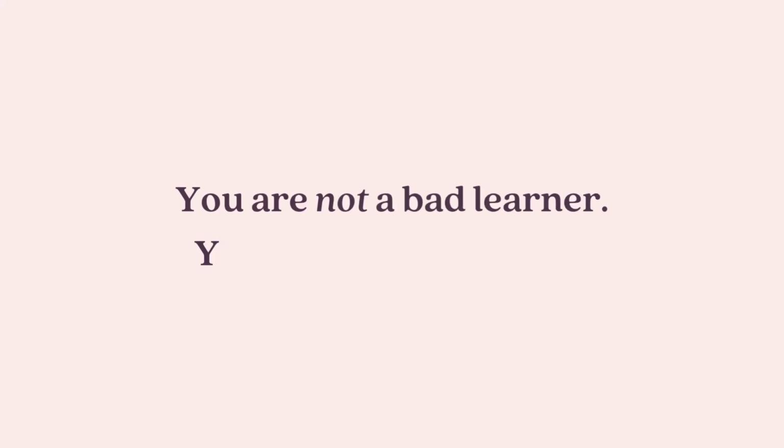I've been an English language teacher since 2019. I see this happen with my students all the time. And I do it myself in the languages I've learned. Honestly, it's not pleasant to say, but this is an unavoidable part of the language learning journey. And that's actually a good thing because it means it isn't your fault. You are not a bad learner. You're simply learning. If you aren't uncomfortable, you aren't learning. And we are all here to learn.